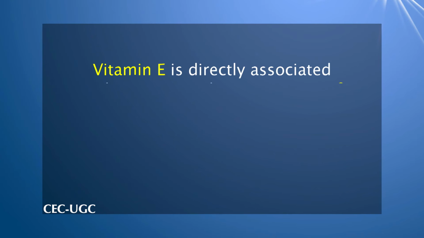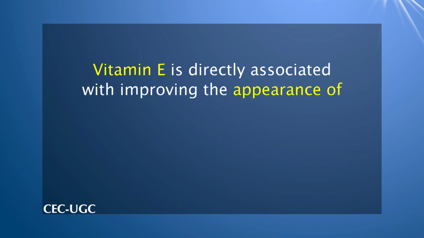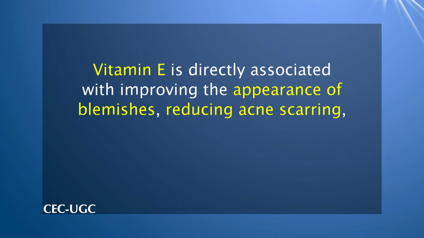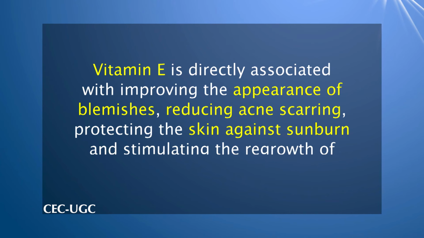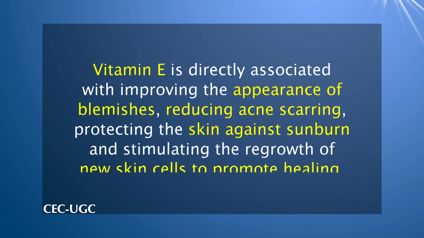These omega-3s also promote healthier vision by acting as antioxidants and neutralizing free radicals that can cause macular degeneration and cataracts. Skincare. The high vitamin E content in soybean oil also acts as a powerful antioxidant while similarly protecting the skin from damage caused by free radicals. Vitamin E is directly associated with improving the appearance of blemishes, reducing acne scarring, protecting the skin against sunburn, and stimulating the regrowth of new skin cells to promote healing.